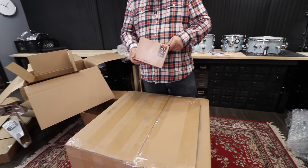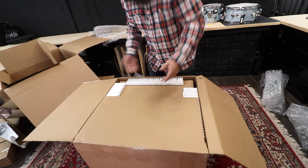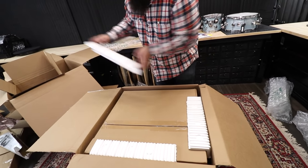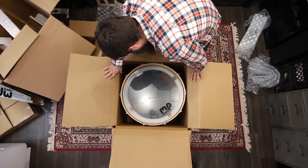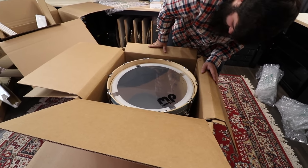Should I open this now? Nah, save it for last. Ooh, I do not like the look of styrofoam. I mean, I guess it's a good thing, but it's annoying. You can use it to sell all my non-DW drum sets after I've been converted. Ooh. Oh, and it's already got the internal muffling. That's nice. Dang.